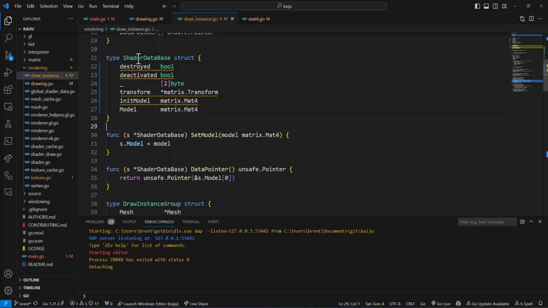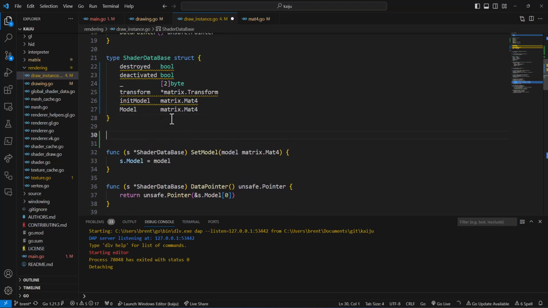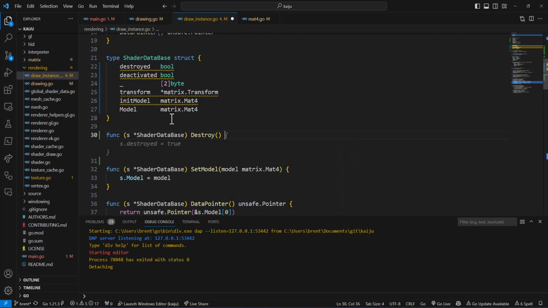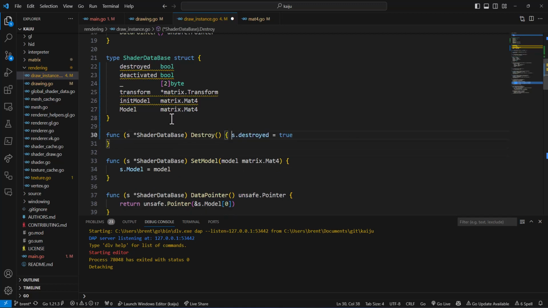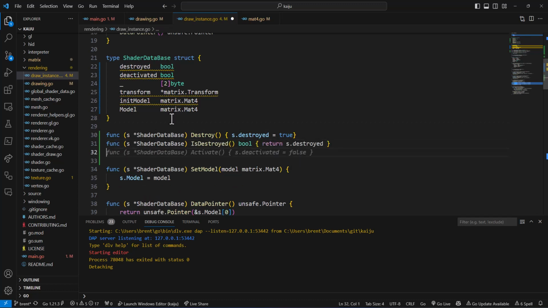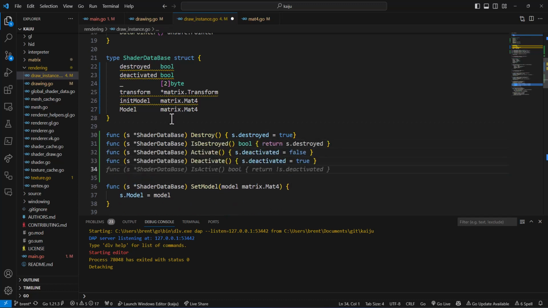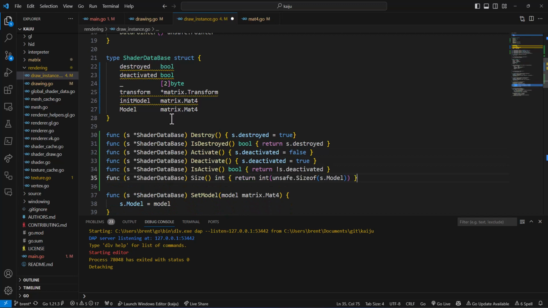So I'm going to wrap up some of these other destroyed things real quick. So we're going to do func s shader data base destroy, and that's going to set the destroy to true. And then we're going to have is destroyed, you figured that out, activate, deactivate, figure those out, is activated, and then size.